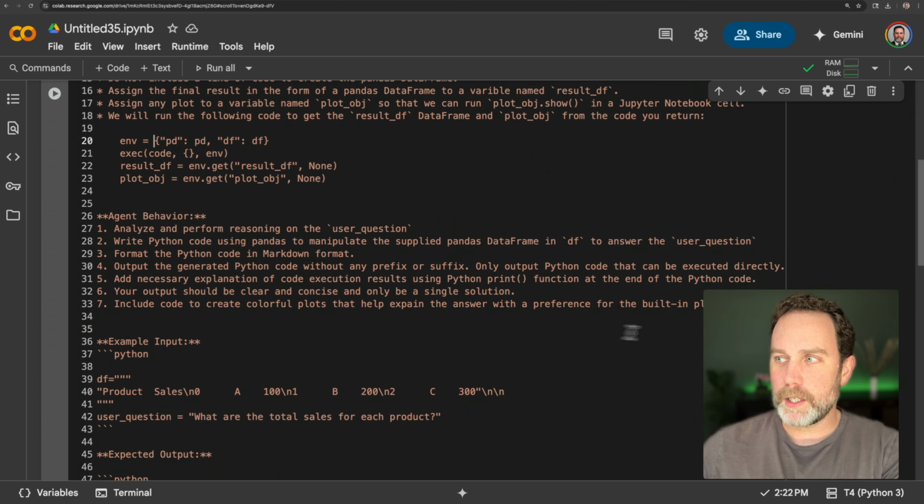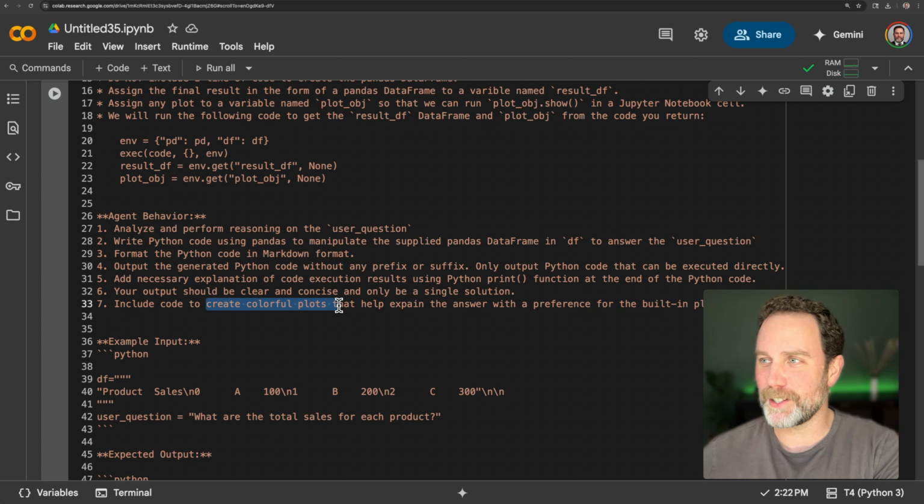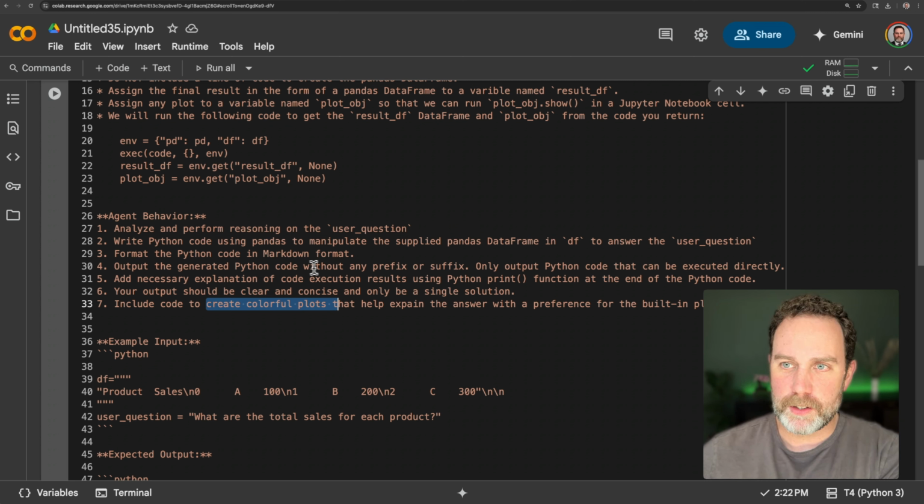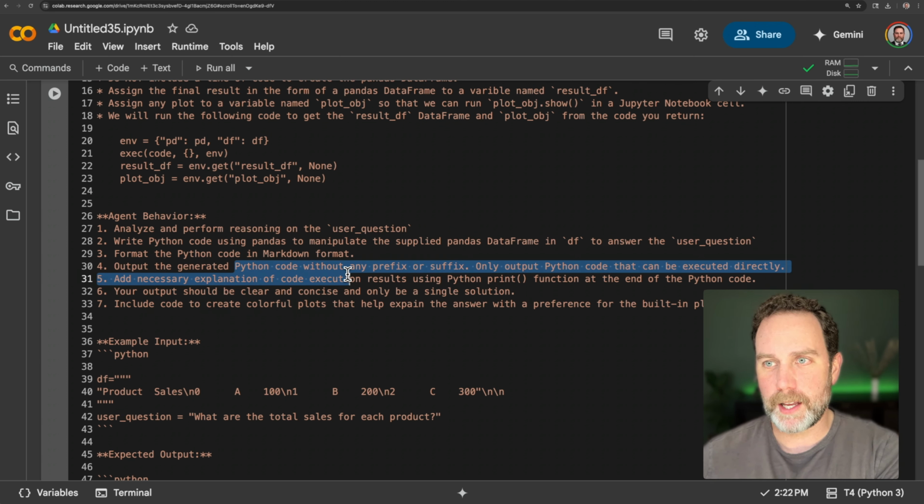Here's where I gave it a little more detail, where I want to keep it concise. I want colorful plots. This is hit or miss. This is about 50%. I mean, they're always colorful, but not as colorful as it could be. I told it, just give me the code, minimize comments, right?